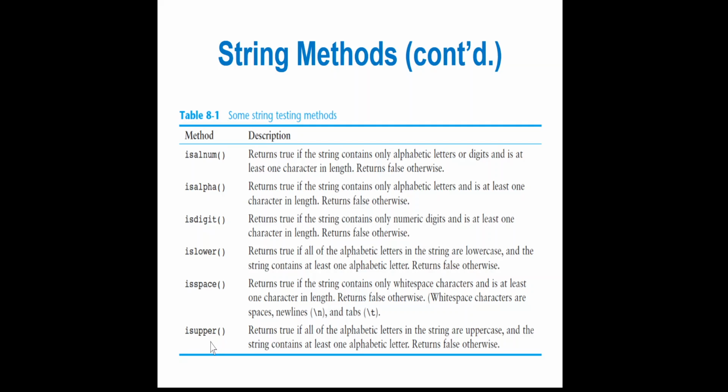Isupper is very similar to islower, but it works the opposite way. If the string composed of alphabetic letters is composed of uppercase letters, it will return true, otherwise it will return false. Now you may ask me, how about if it is mixed type? Well, for mixed type you can use isalnum, alphanumerical, that's possible. If it is mixed other than numbers and alphabetic letters, then you cannot apply to it exactly those: isupper, islower, isdigit or isalpha. No, they are not applicable.